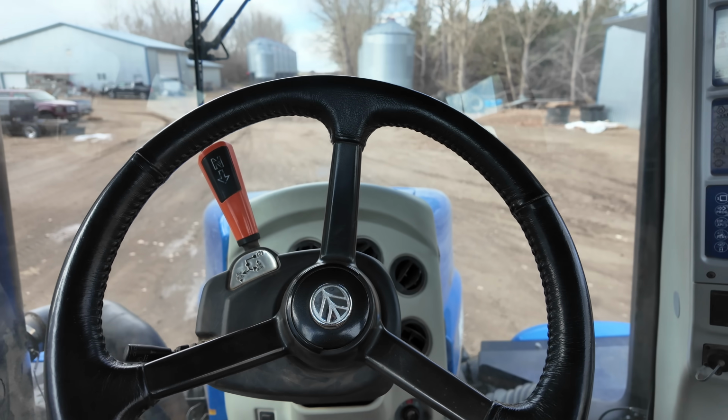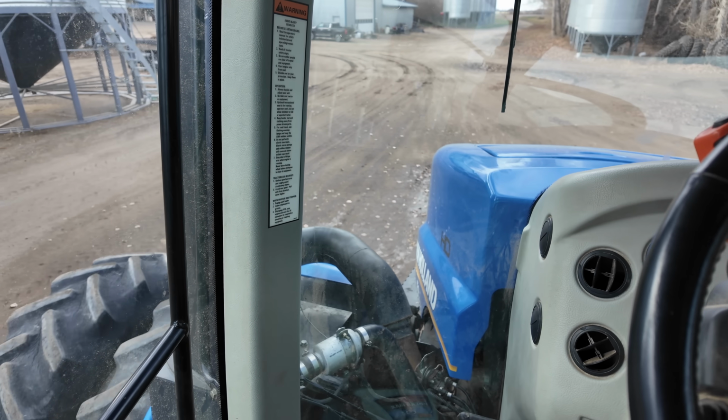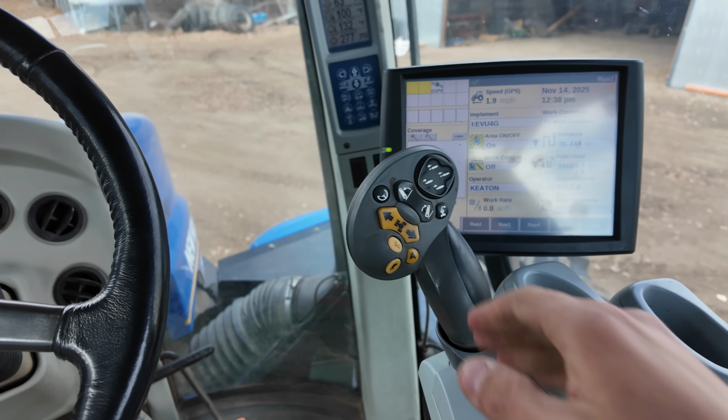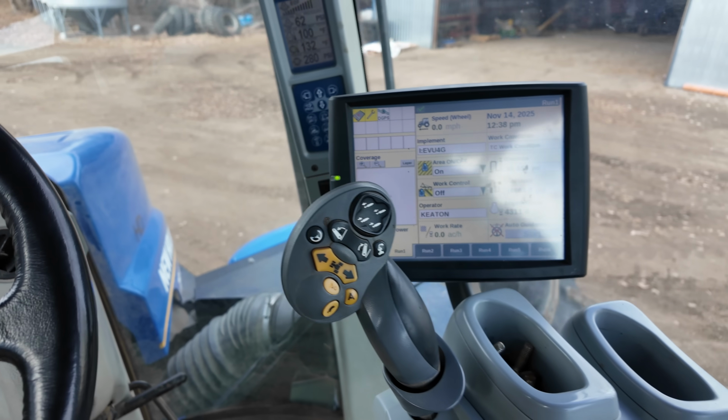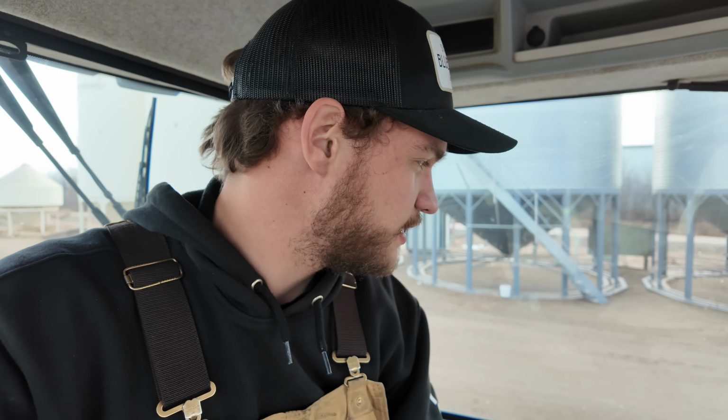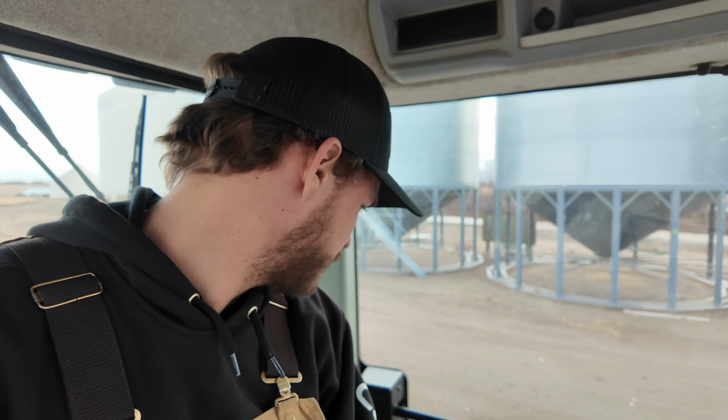I'm sure Brent's looking at this thing like, this is going to be great for seeding, obviously. I'm just sitting here thinking about how sweet it's going to be for packing, but I don't know. I might have to pack instead of chop. What do you guys think? I'm definitely still going to prefer the seat in the chopper versus sitting on this thing on the pile, but what a crazy tractor. I'm a kid in a candy store right now, guys. You've seen me like this once before this year with that John Deere chopper. So it's cool to have this.